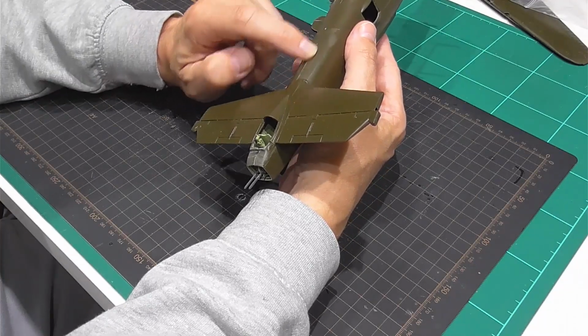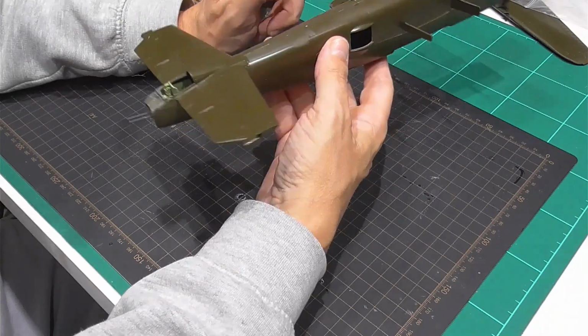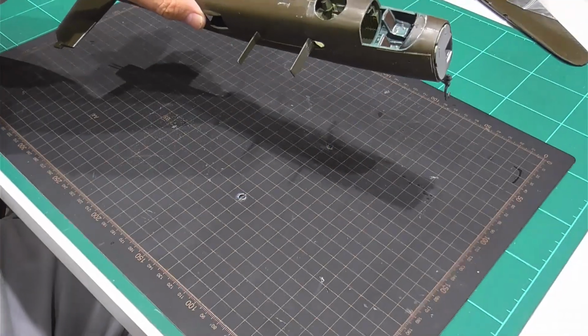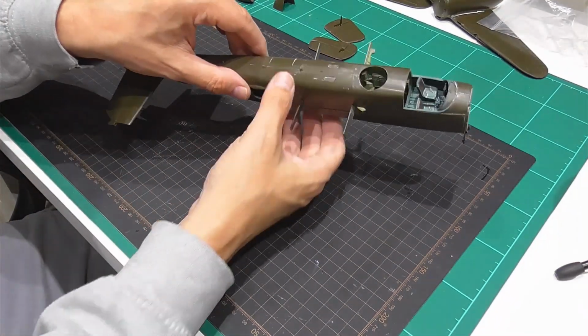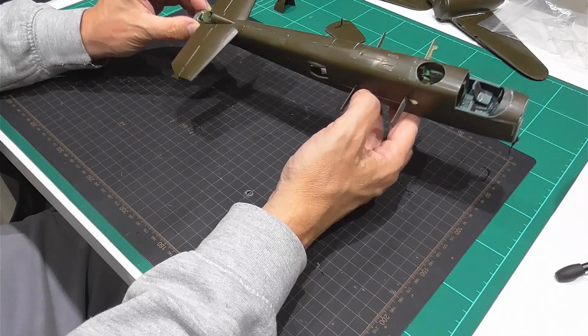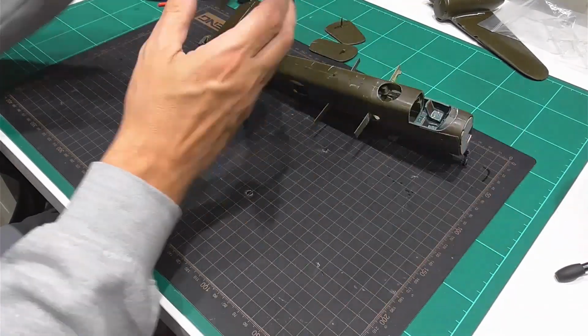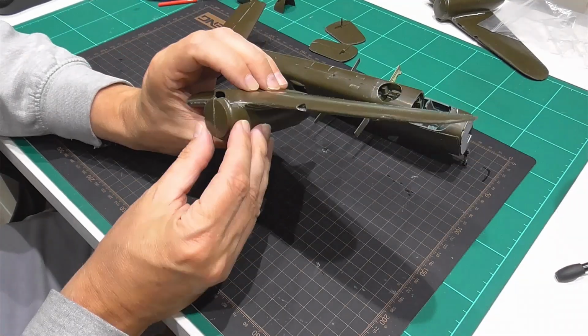So there is going to be some remedial work, if you want to call it that, for the panel lines. Hopefully not too much, but the plan is to get this in a coat of primer and then go from there. So I kind of want to get this together. The wings all slot in again. Got the nacelles on, clean them up.